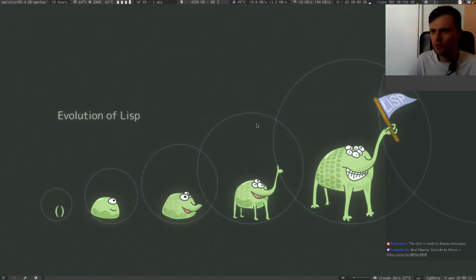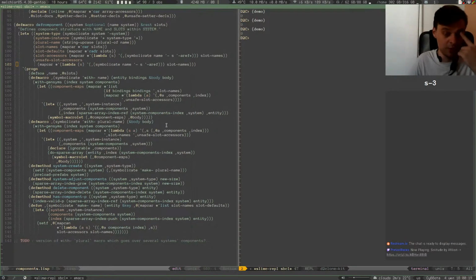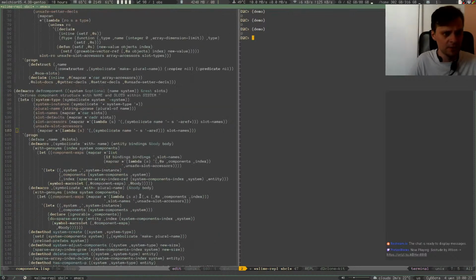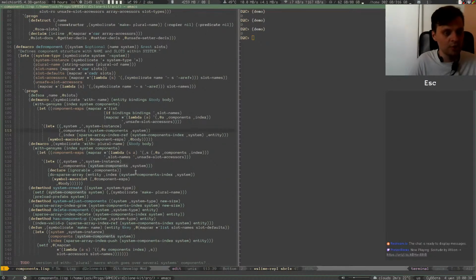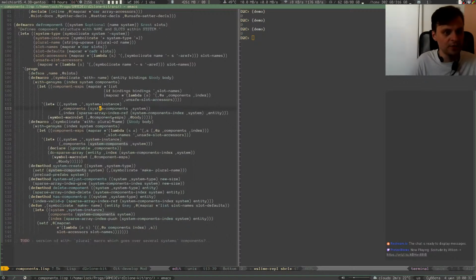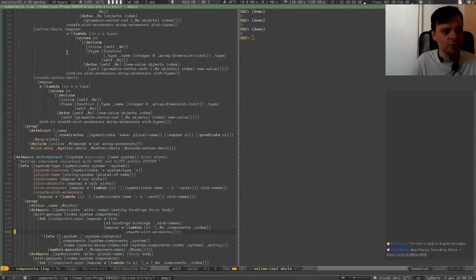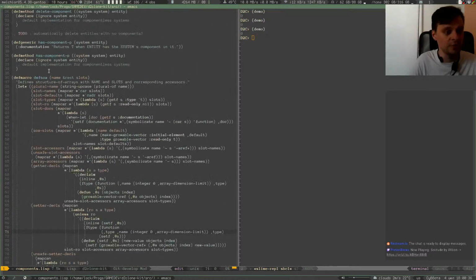So today I'm going to be refactoring ECS again, but I think I'm close to an end. The last week I've been refactoring the components system, and I've just committed those this morning. Here's this new macro which defines all of that stuff using the structure of arrays. I think there's also the new macro for structure of arrays.